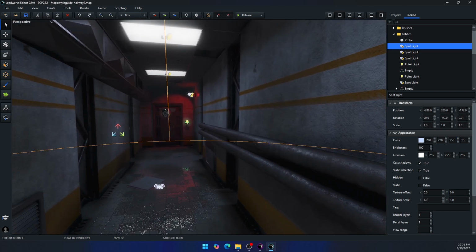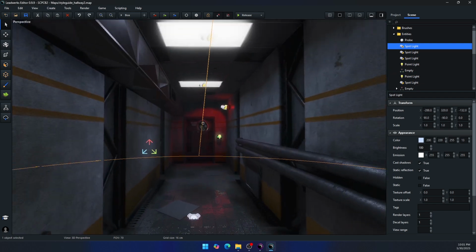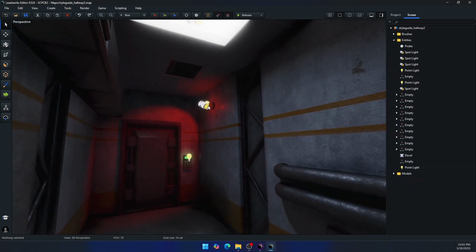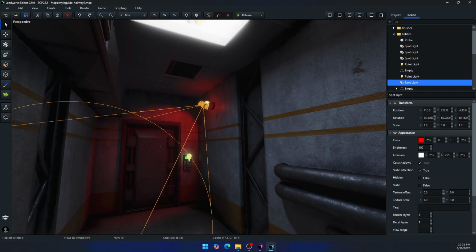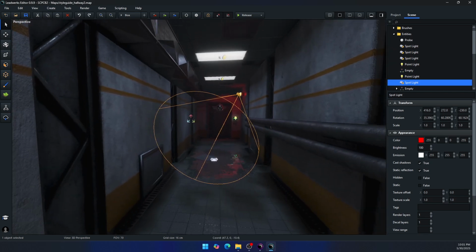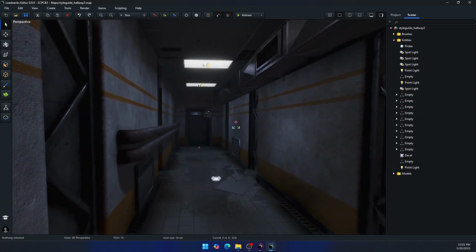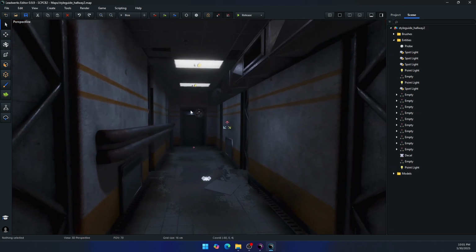And then we also use lights to guide the player where they need to go. For example, this spotlight here is pointing right at this door. So when you come in down this way, you know, oh, okay, I've got to go to this door. And if you turn around, you notice that this is the wrong way to go.